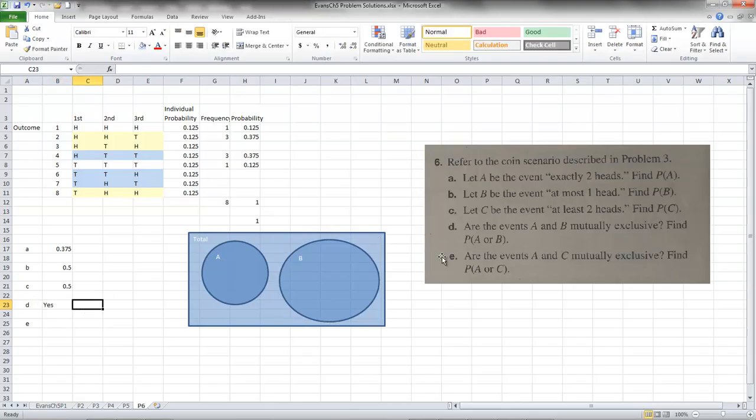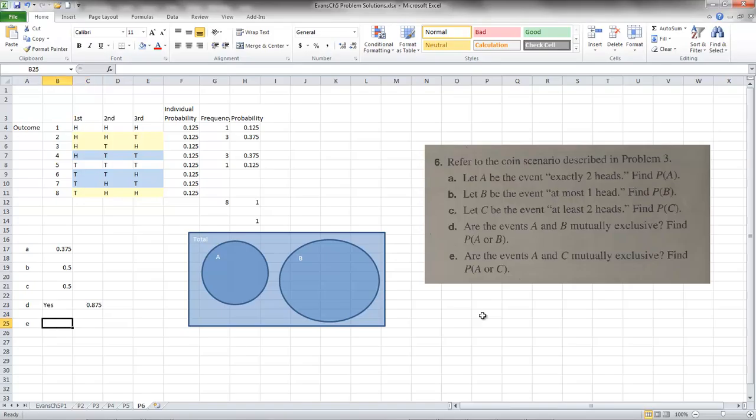And what is the probability that you're going to get an A or a B? And that's the instance where you add, okay? So the probability of A plus the probability of B, that's just simply going to be that plus this, and you have 0.875, or 87.5% chance of it happening, 0.875 probability that you have an A or B. That's a pretty high probability.